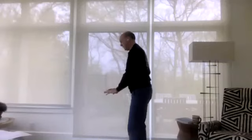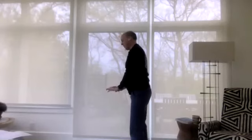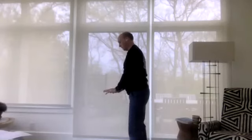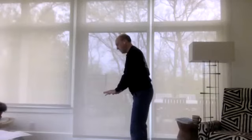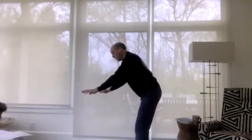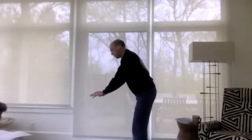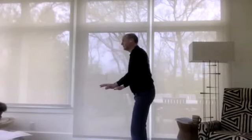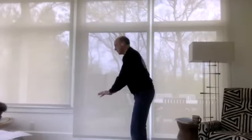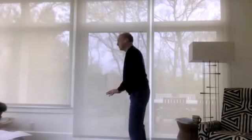Let's do pebble in the pond. So we're going to do here, we're still going to feel that surface of the water. We're going to keep our hands along that surface the entire time. So in order to move my hands away from me, I'm going to let my hips go out. The hands circle around a little bit and the hips come forward, bringing the hands back to me. So just try that a couple of times. Breathe out as you go out. Breathe in as you come in.